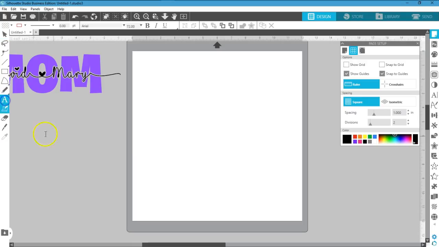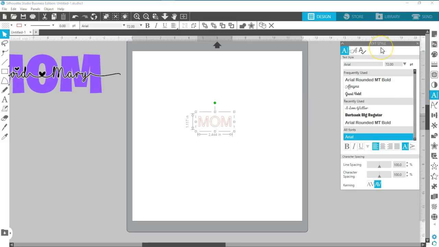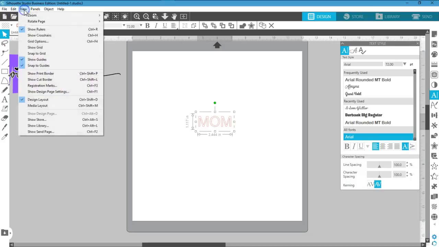So the first thing we want to do is get the word mom onto the screen. So click on the text, click on your work surface, type in capital letters mom, M-O-M. And the software will put it on here. The software default, I believe, is Arial. But to check that, we want to go ahead and click on Mom. Click on one of the lines. Right now, a bug in the software is you have to actually click right on one of the lines of your design, and then it will highlight everything.